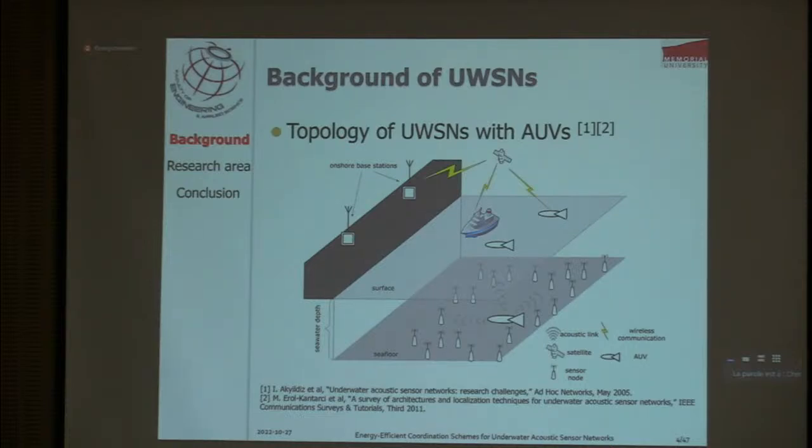Whereas the electromagnetic signal won't propagate; it will be absorbed very quickly, within a short distance. And people attempt to use some other methods, for example, the magnetic induction method for communication. But once again, you can only achieve large bandwidth over a very limited distance, basically within tens of meters, at most close to 100 meters. And beyond that, it becomes difficult.